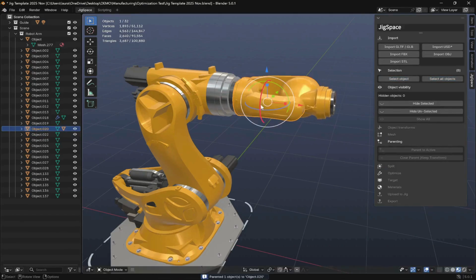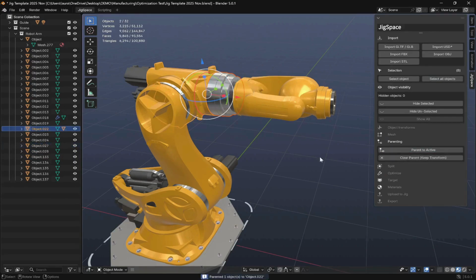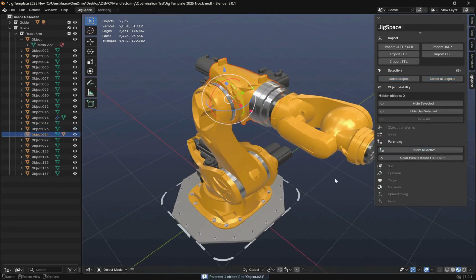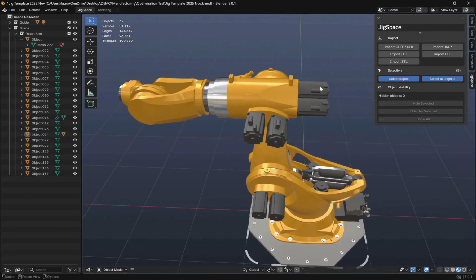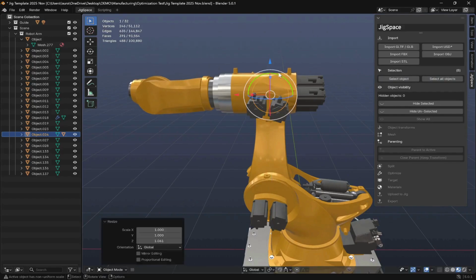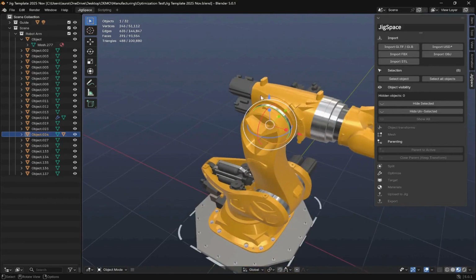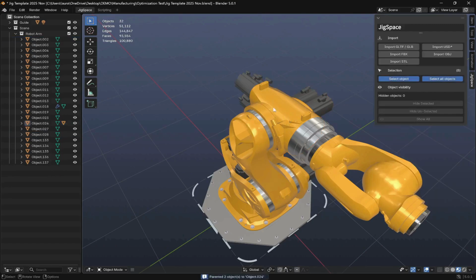It can be a good idea to double check that your parenting is working as you go, just to make sure you've got no errors occurring while you're performing these operations. Now, one thing worth noting here when I parent these objects is I need to make sure that I'm getting all the objects on my model. If I do forget any pieces, like these black motors at the rear of our object, and if I perform some rotations, you can see that they aren't connected. So it's important to make sure you've got both of these selected when you're parenting those objects.